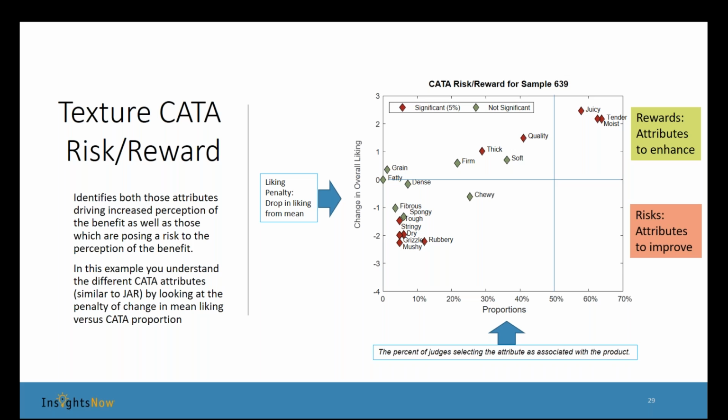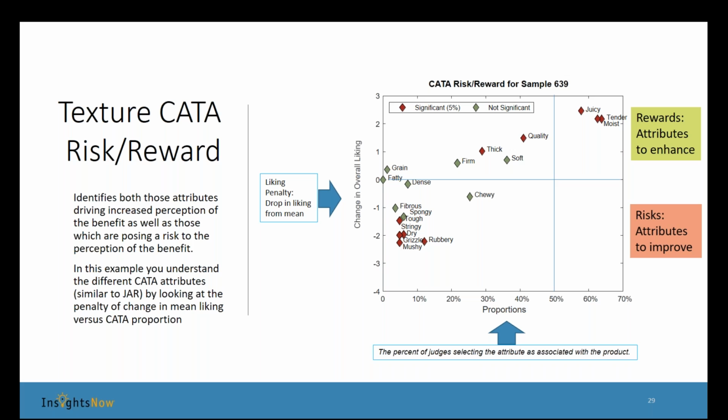The great thing about this particular approach is that it allows you to take a look at attributes that may be very beneficial when you're really early on. So it's pretty common with early stage prototypes for the prototypes to get pretty low liking scores. They're not ready for the market yet. They may just be barely out of benchtop work. And so they may need a lot of help still.